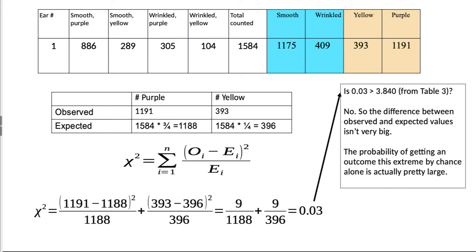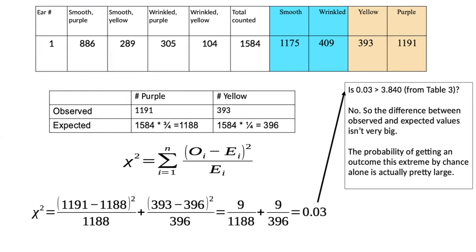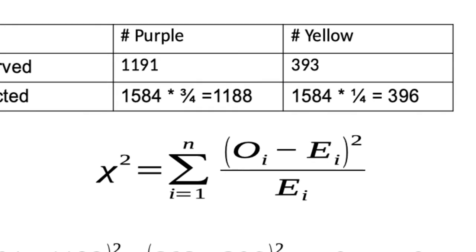Okay, before we move on, let's look a little bit more closely at this chi-square formula. You can see that we're subtracting the expected from the observed value. So if the observed and the expected values are very close, if our observed values are really similar to what we expect, then the numerator here is going to be a very small number, perhaps even 0. We square that number and then divide by E, which is going to be a relatively large number.